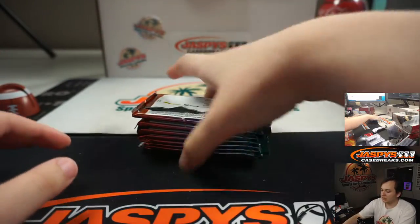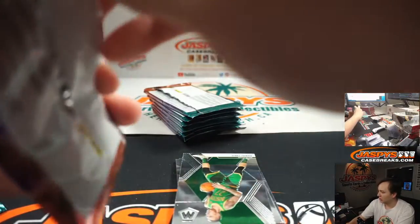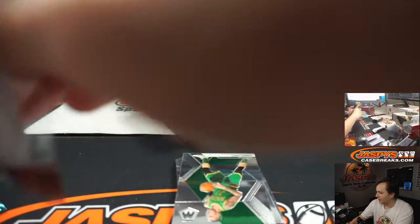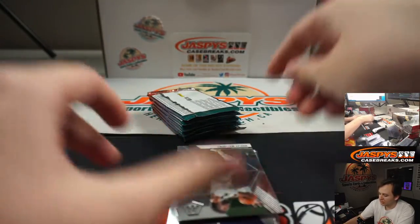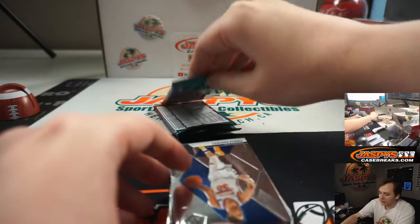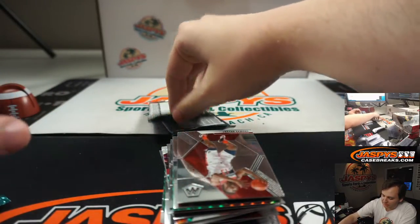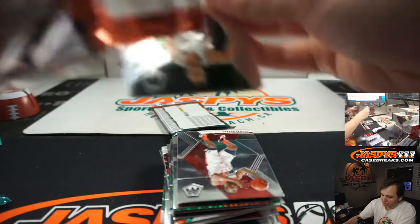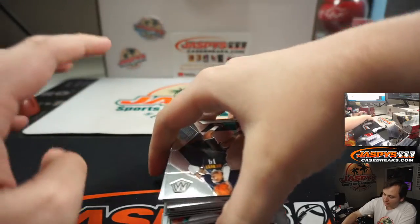Maybe we could hit some magic in here. The Mosaic has definitely been a hot seller. I've been looking up some of the inserts and going nuts. The Mosaic inserts go for a lot — the Stairmaster ones too. It's a bouncy stack — is this on a pogo stick or something? So, probably my last break of the night. Good luck everybody, let's see if we can hit something magical.